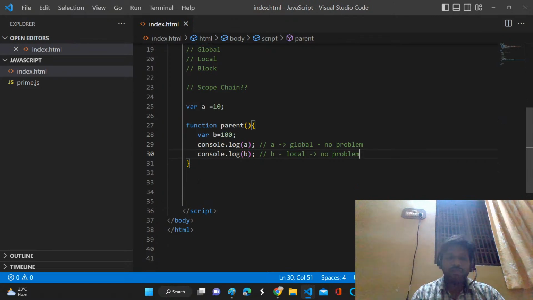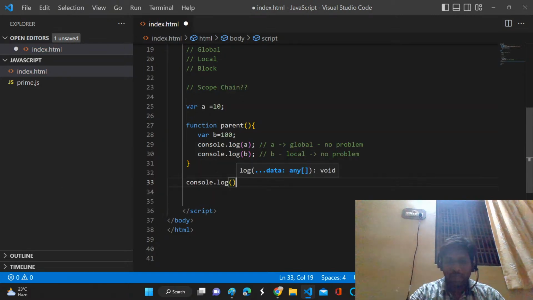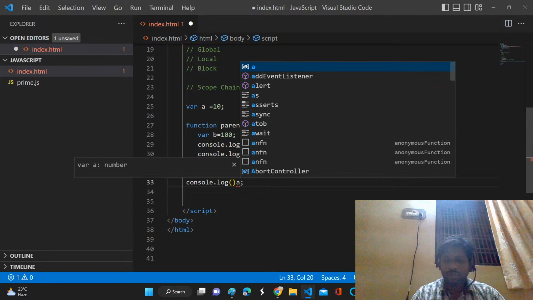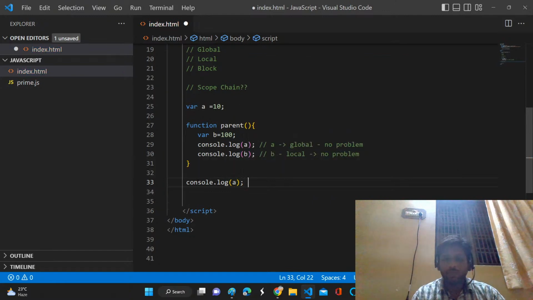Now if I try to access these variables one more time, like console.log(a), we don't have any problem, because this statement is executing in the global execution context, so you can access variables from global scope easily.